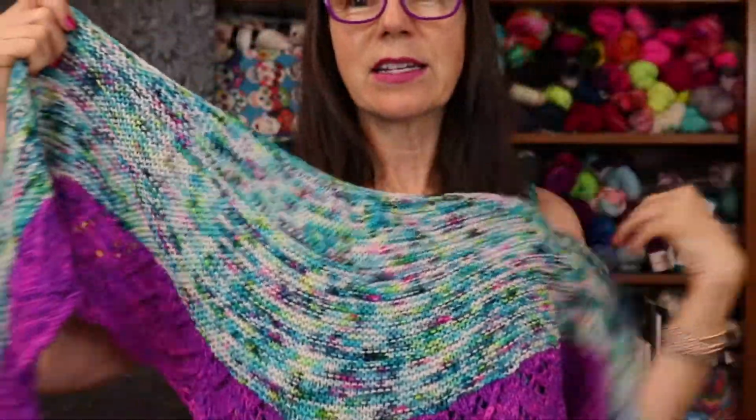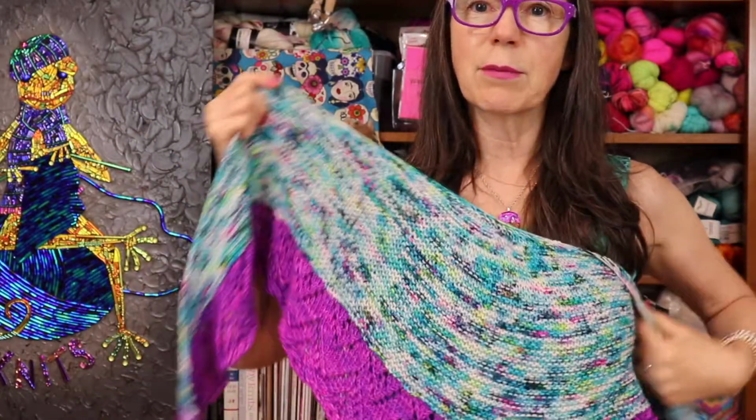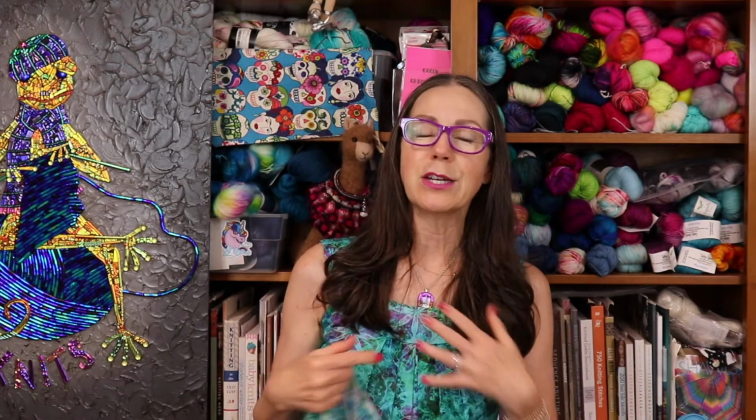And Stephanie did such a beautiful job on these colorways. Actually, as I'm looking at my dress, this really goes with my dress today, doesn't it? Oh, and yes, this is a made by me dress. And I'll do another video on some of my dresses because yes, I have been sewing a lot.